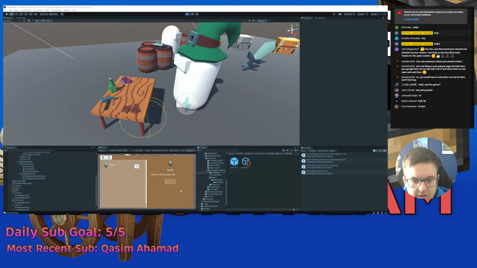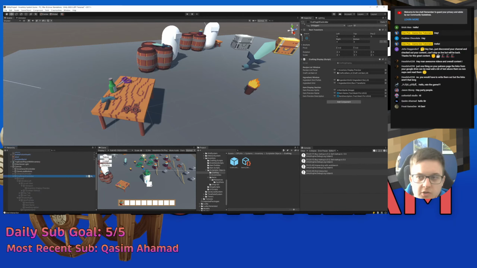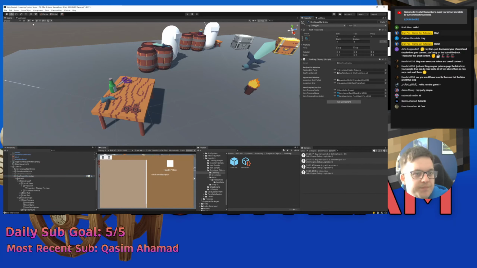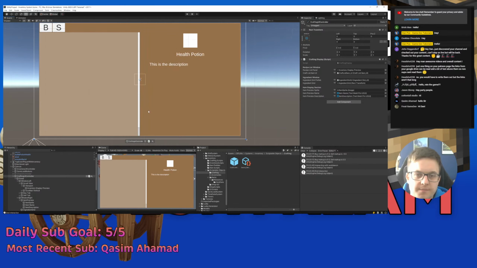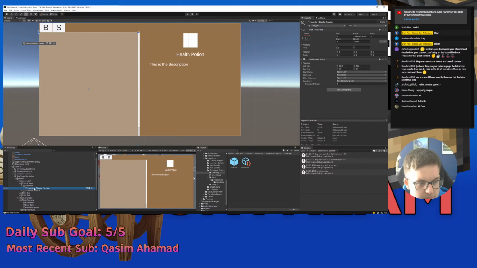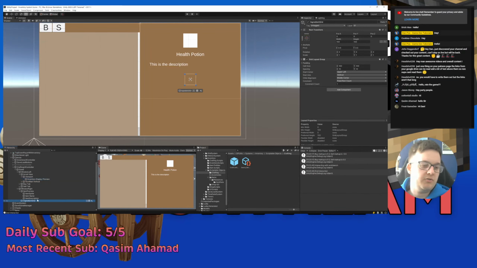So let's get some buttons in place now for choosing the amount that we actually want to craft, and updating all of this to display that. Let's turn our crafting UI controller back on and take a look at it. Okay, so we've got our ingredient grid.